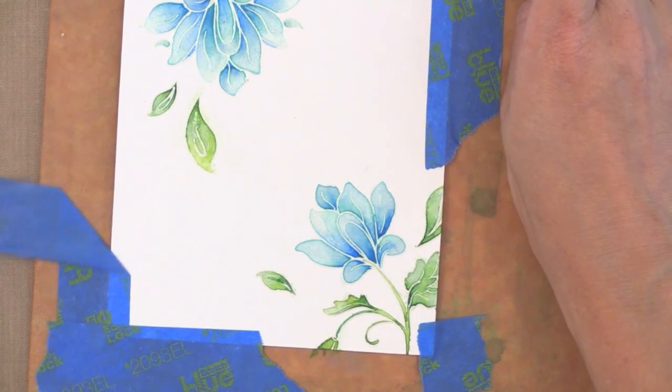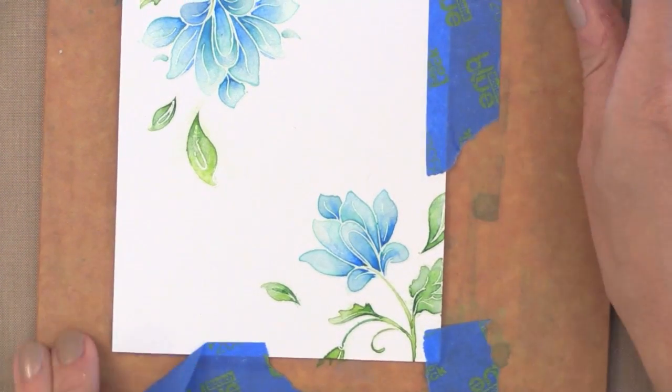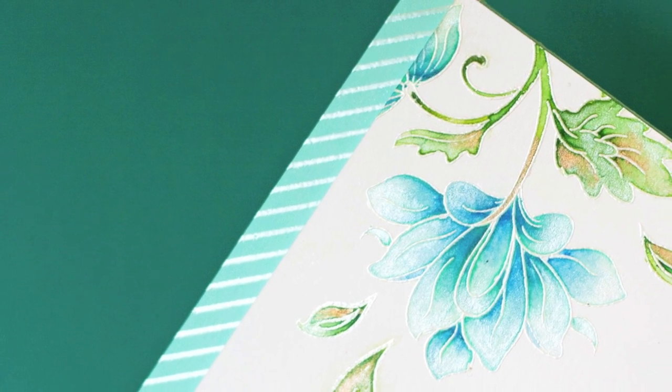Okay, so now I have let this dry. I'm going to go ahead and peel away my painter's tape very carefully. If you don't have painter's tape, by the way, you could use washi tape.